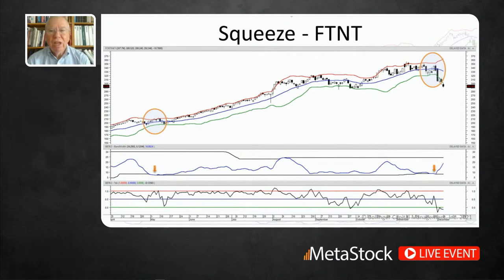Now note, both of these, they tried to take them in the wrong direction before the real move occurred. And that's a very, very common behavior when you're in a volatility squeeze. Be very careful about going with the initial direction of a move. In fact, what I like to do is ignore the ones that just go in the straight direction and focus on the ones that do a head fake.